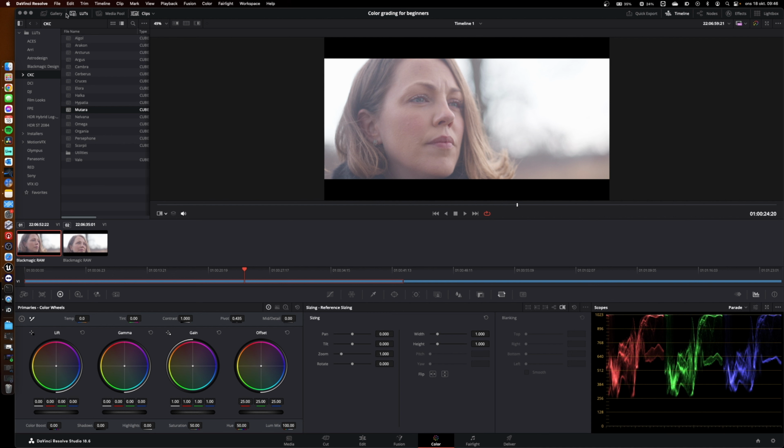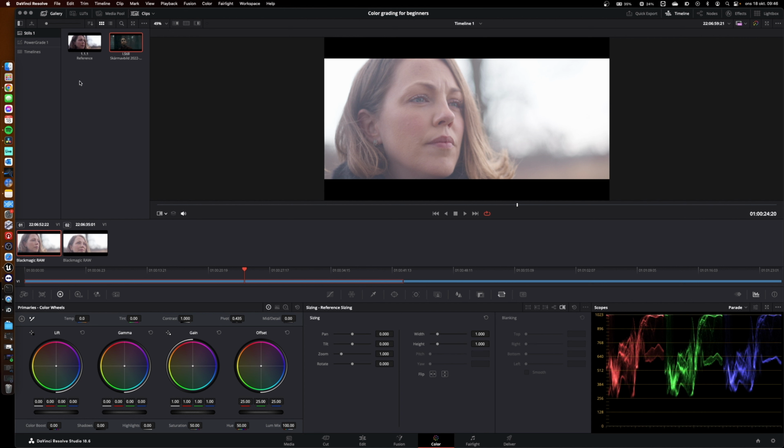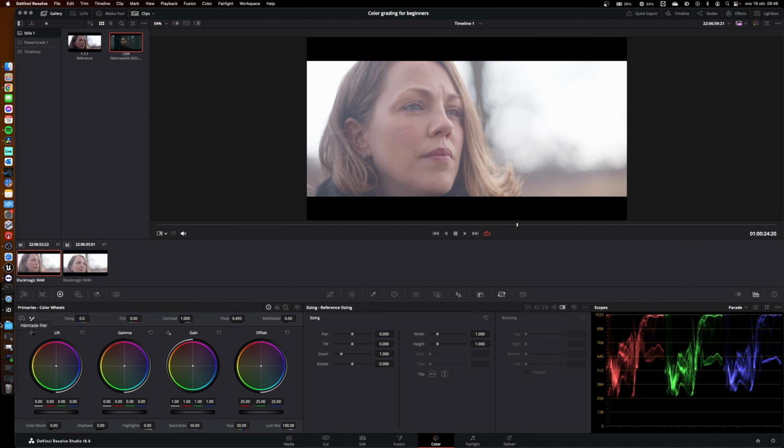We have our LUT folder, and we have the gallery, where we can store stills, which is located in the current project. We have power grades that you could save for future projects as well. So moving on to the tools that we are using, we can close down the timeline because we aren't going to use it right now. But anyway, here in primary color wheels is where we do our heavy lifting.